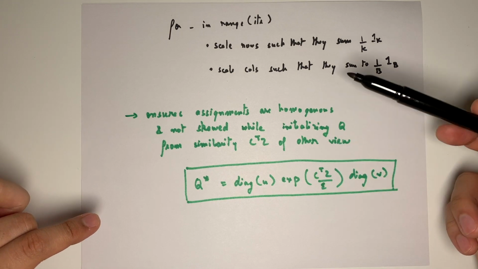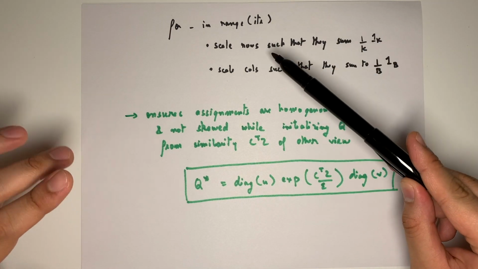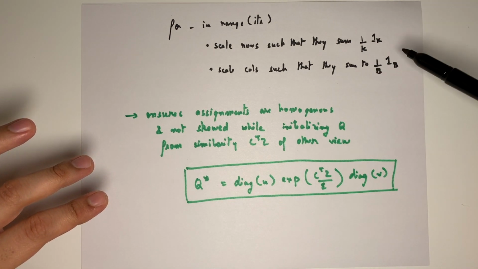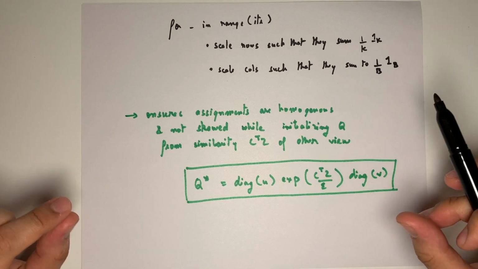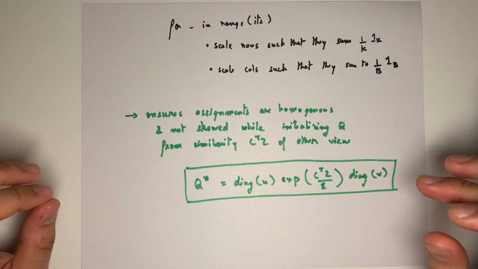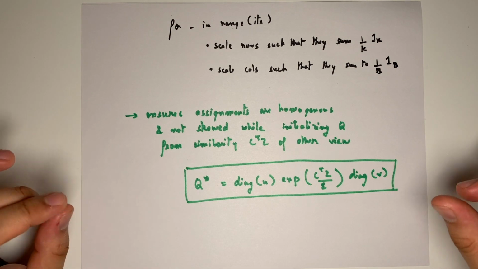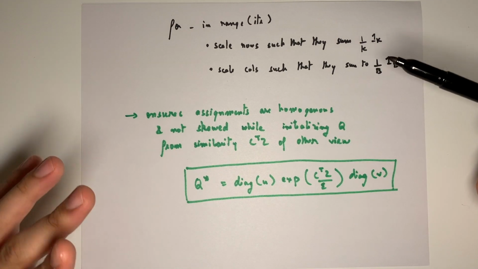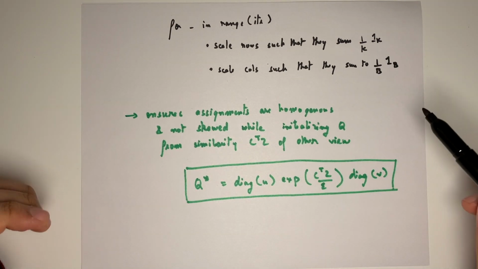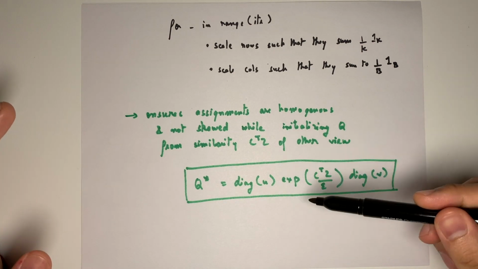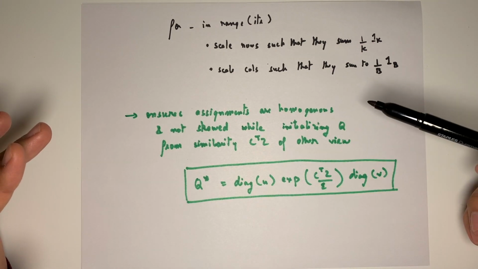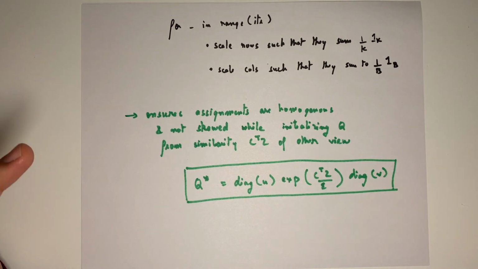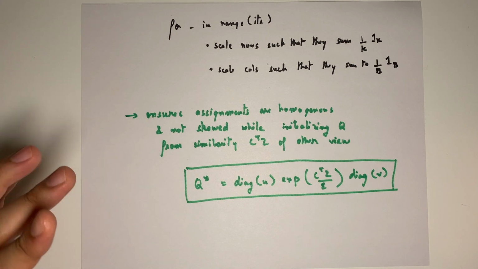As you iterate over this, for each iteration, you scale the rows so that they sum to 1 by K, and you scale the columns so that they sum to 1 by B. You take away some weight from the bigger values of Q and redistribute them to make the whole matrix more homogeneous. And that's what this iterative algorithm for Sinkhorn does. And that's how getting the optimal Q using the Sinkhorn algorithm maximizes the initial equation that we saw with the trace and the regularization term, which was basically the entropy.